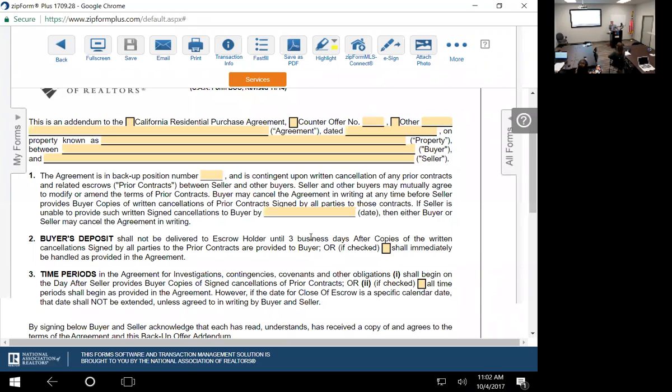And the beauty of backup offers for a buyer is never hesitate, other than it's going to take you some time to put the thing together, negotiate it out, and all that stuff, because it's just like writing a regular first place purchase offer. You have to create an accepted offer. You have to go into contract subject to the rights of the primary purchaser, which the backup offer addendum addresses and takes care of. But the buyer can tomorrow say, never mind, you're out. So there's no harm, no foul for a buyer to write a backup offer. You can write them all over. This is the one time you can write 11 offers. You can backup behind every one.